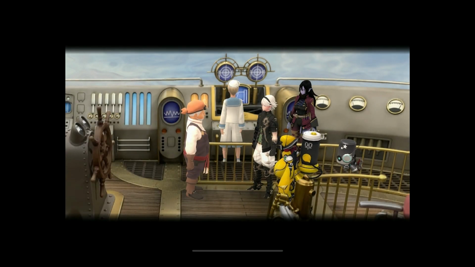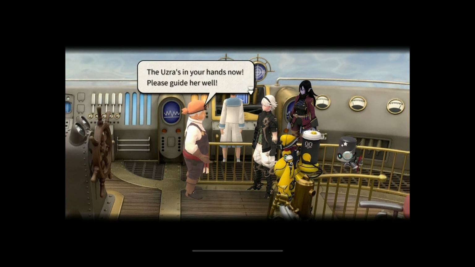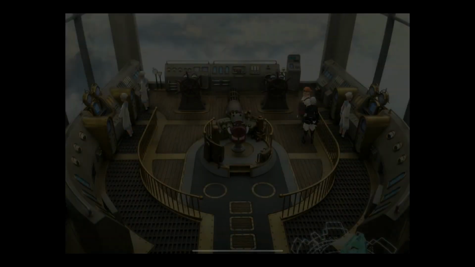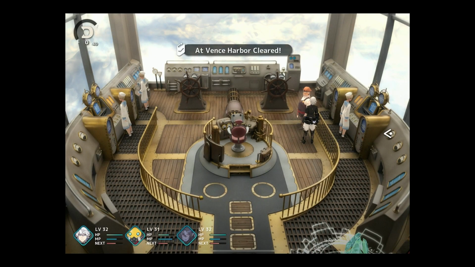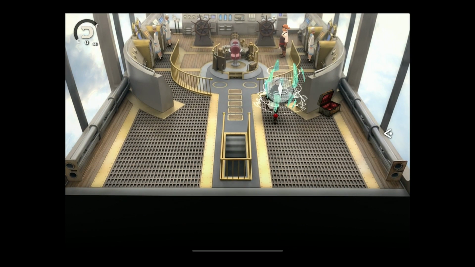You can now use the Ezra to travel. Steer the Ezra with the wheel on the left. The Ezra's in your hands now. Please guide her well. All right. I guess, Advance Harbor cleared. Let's save.